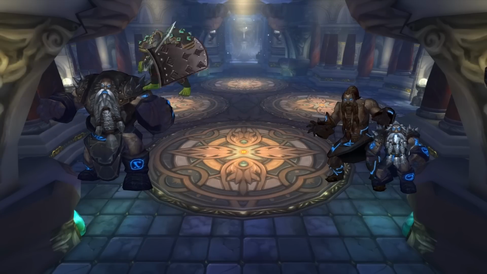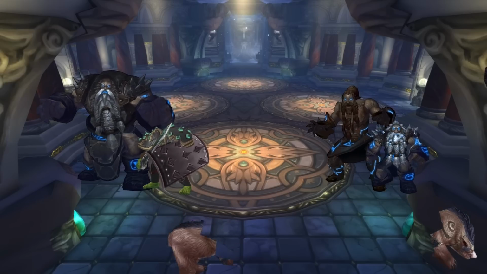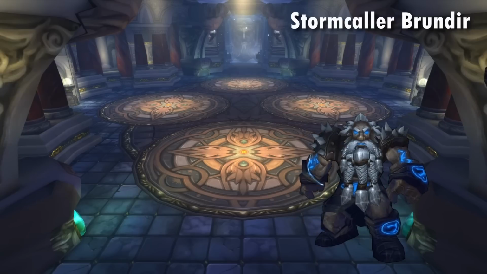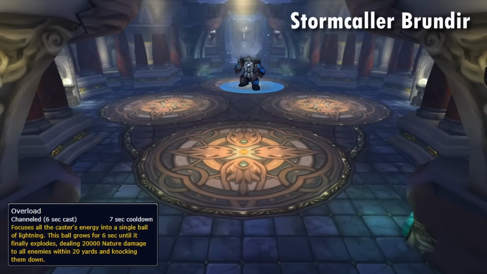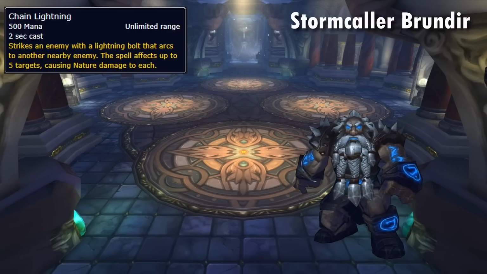In phase 1, have one tank take Steelbreaker and the other take Molgheim and Brundir, but if your off tank snaps like a pretzel stick, take another and split them. Keep Brundir away from the group as he occasionally casts a 30-yard AoE. He also casts a Chain Lightning, which should be interrupted when you can, but isn't a priority.